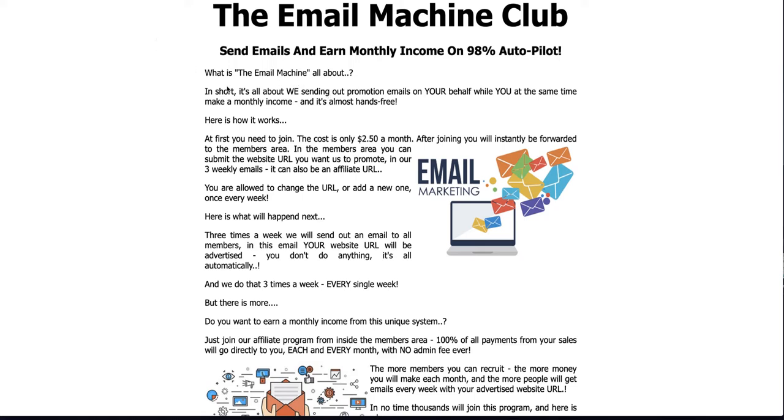This is actually the sales page of this product. In short, it allows you to send out a promotion email of your affiliate product or digital product on your behalf. And if they send on your behalf, you don't have to keep the list, or buy the autoresponder or any email marketing software like GetResponse or any other brand. Basically, you don't have to spend effort or money to grow your list. They have the list ready for you.